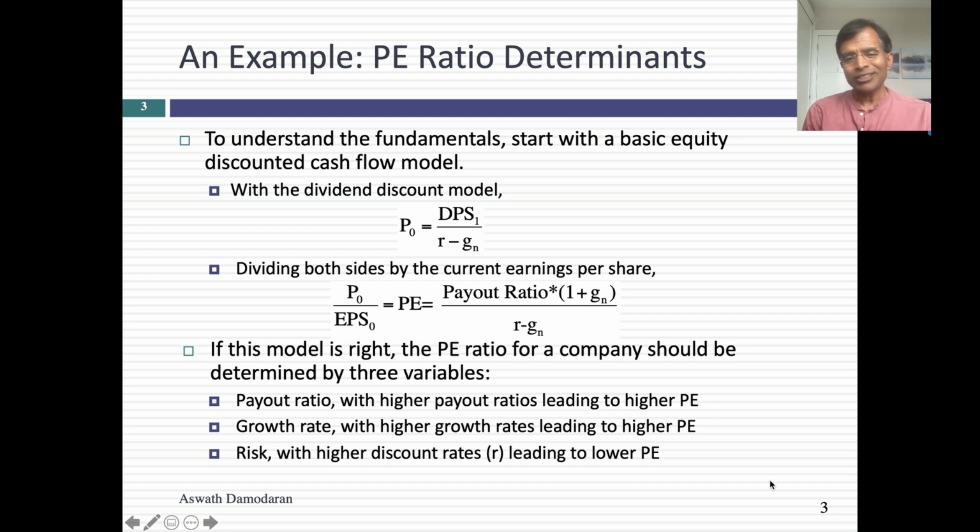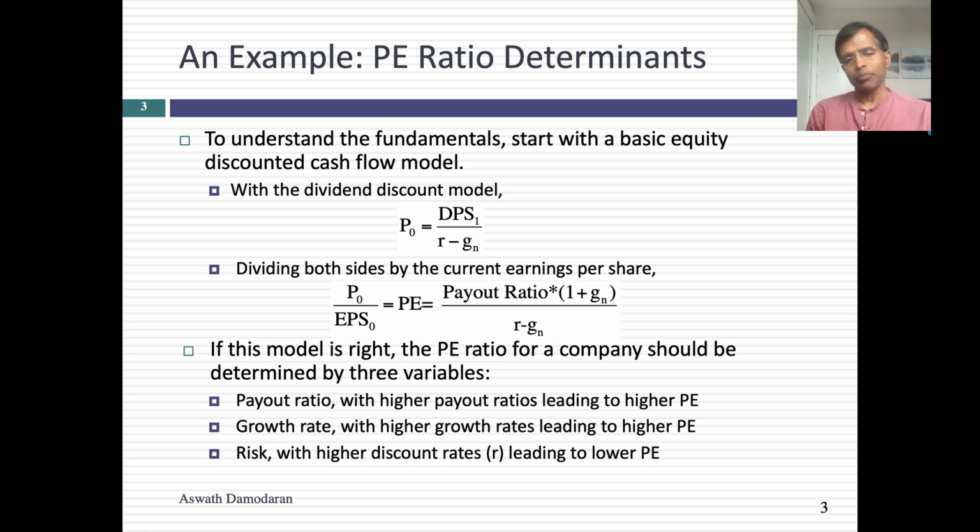I'm going to start with the simplest discounted cash flow model I know of. And if this looks foreign to you, don't worry, we'll get to it in more detail later in one of the investing classes. It's called the Gordon growth model. In the Gordon growth model, the value of a stock is a function of the expected dividends next year divided by the difference between the cost of equity, which reflects the risk of the stock, and the growth rate in that stock. It's a stable growth dividend discount model.